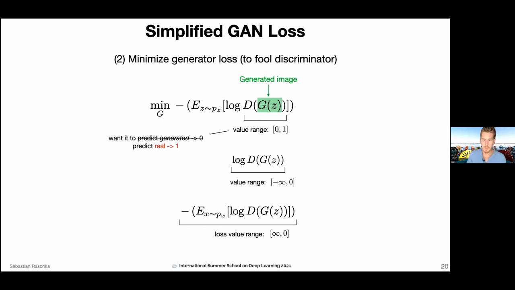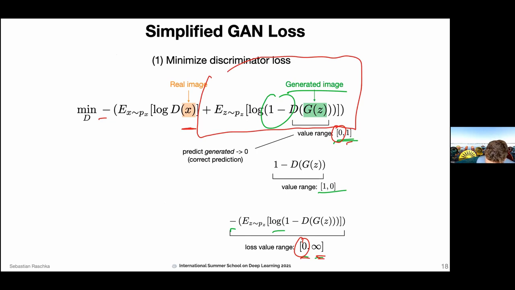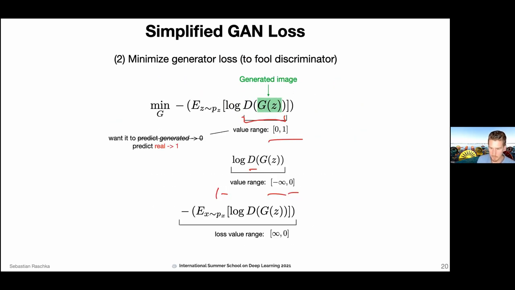We use a similar setup here. It's again a minimization problem, because it's easier to implement in PyTorch, since we can then just use stochastic gradient descent, or let's say the Adam optimizer. So what we do is look at this. The D here is still the discriminator. It outputs values between 0 and 1. The log turns this into a minus infinity to 0 range. But now we are not using this 1 minus here. We are basically just dropping the 1 minus that I had earlier. So in this case, if we add this minus, the range becomes infinity to 0. So the minus infinity turns to infinity.